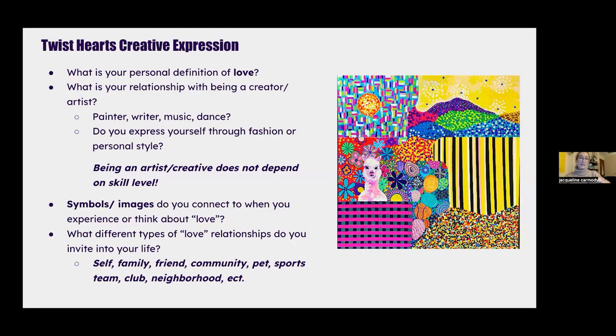We've got the five love languages, where people give gifts as a form of love. We receive gifts and we feel love. We give a hug, we give a kiss, we engage with physical touch. Quality time, maybe going for a walk with a friend or sitting on the phone chatting, or maybe sending a meme or a text is an exchange of how you show love.